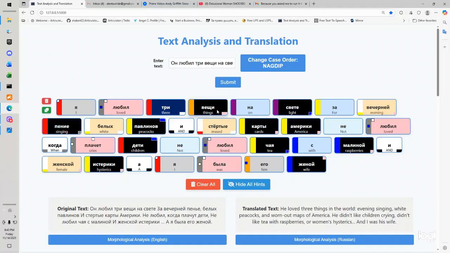Nouns decline to case, and they decline to number and gender. You see this is plural, feminine, and it's also inanimate. Nouns decline to animacy, and the graphic is on the bottom as if it were the ground, as a stone would be subject to gravity. It's an inanimate object. It is not going to be going up.